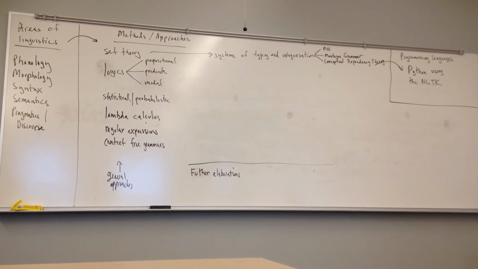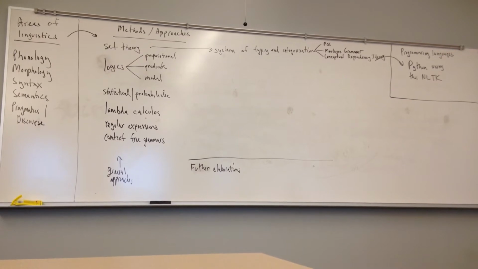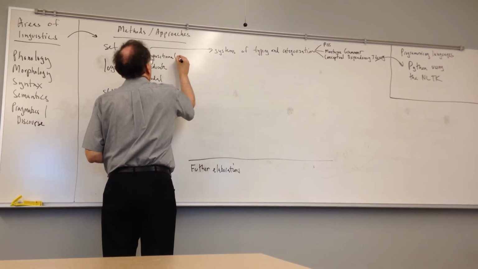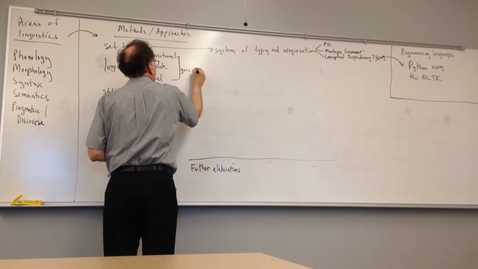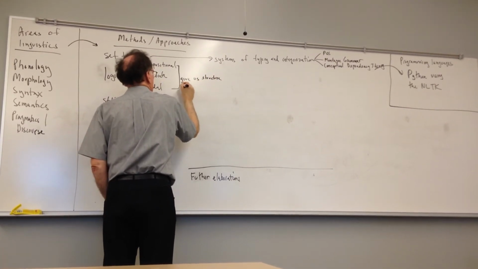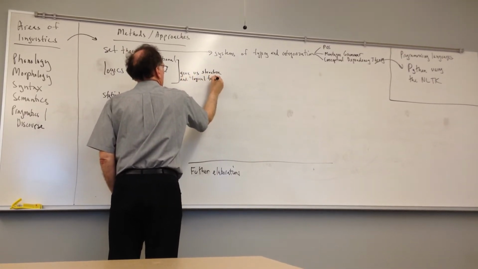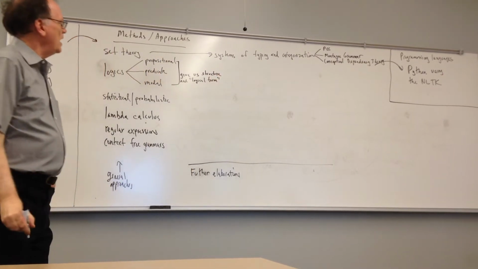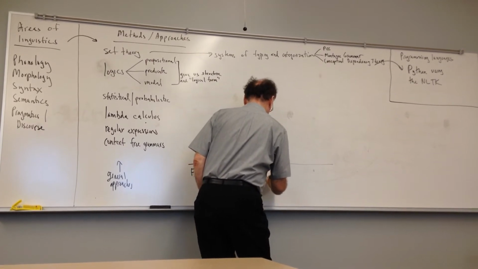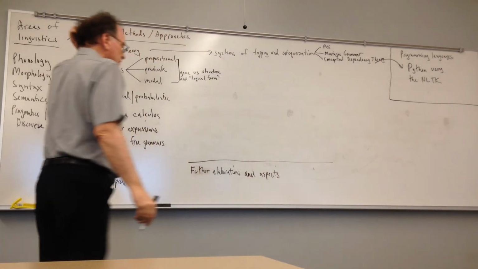Now, one of the things we're concerned with respect to logics, so you can think of set theory as providing a way for us to talk about the world in a series of types. What logics do, among other things, is give us structure. Now an important aspect. I'm going to put further elaborations and aspects down there.